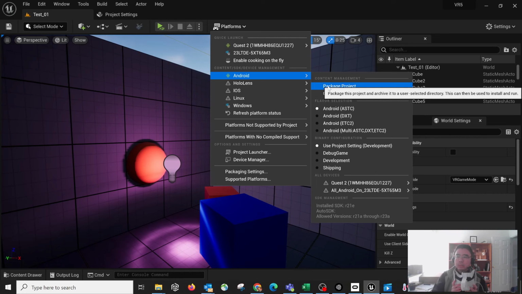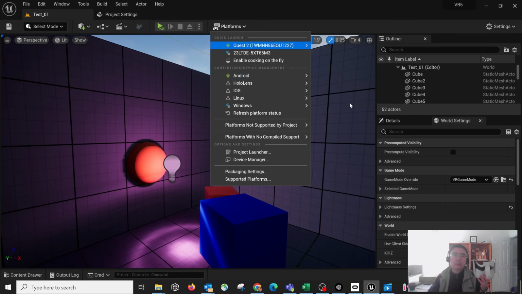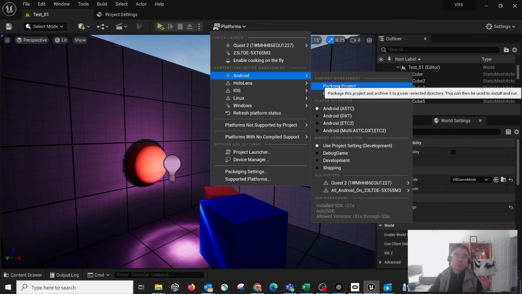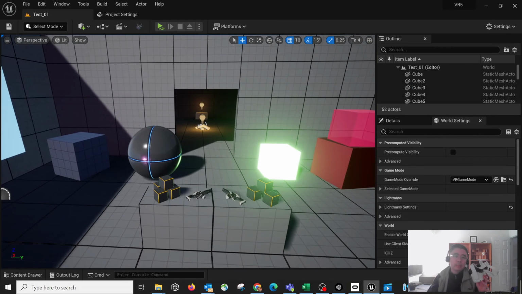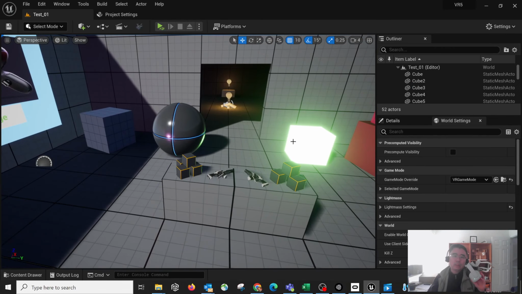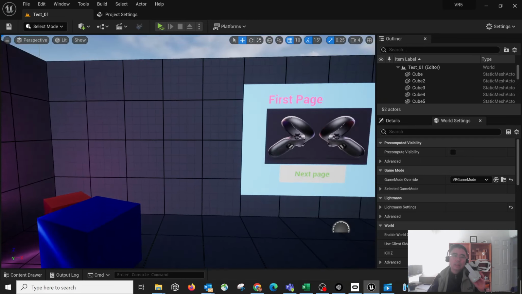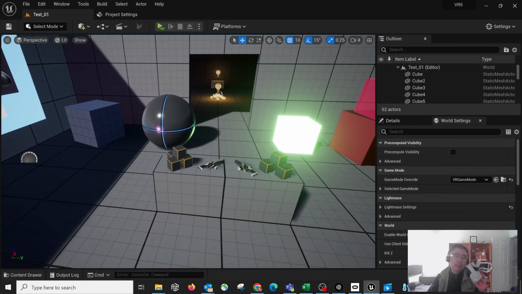All right, so let me just run this app. I already installed this. Later I will do a tutorial on how to do the packaging and how to install. But I want to just let you take a look at the final result, which is different from the one you see on the screen. On the screen you have these bloom effects. You have this relatively accurate, high resolution material.